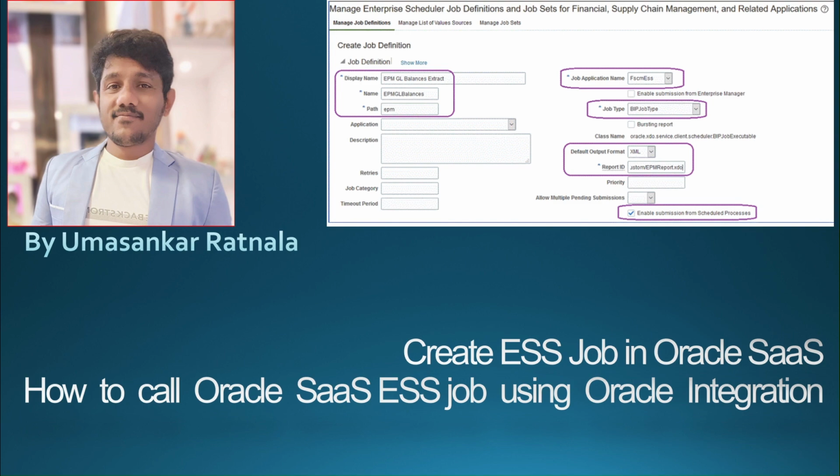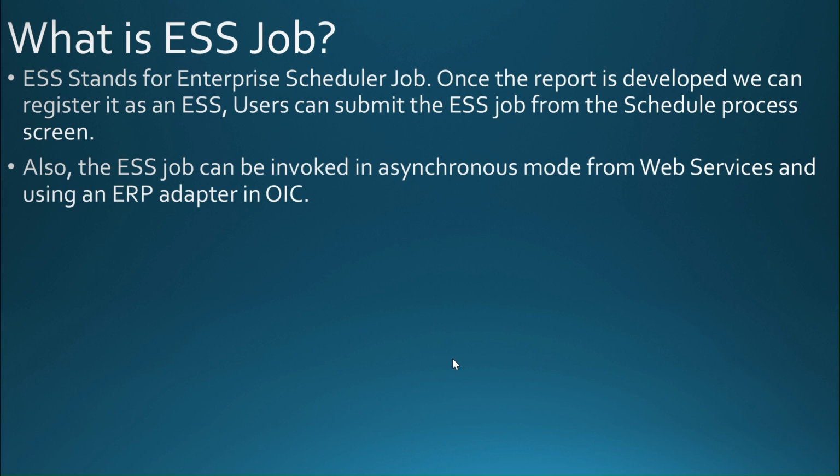ESS is nothing but Enterprise Scheduler job. Once the report is developed, we can register it as an ESS job. We are going to give users the provision to submit the request from the front end. So an ESS job can be invoked in asynchronous mode from web services, and using an ERP adapter in OIC.